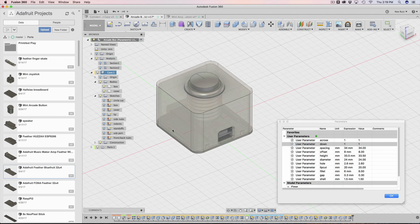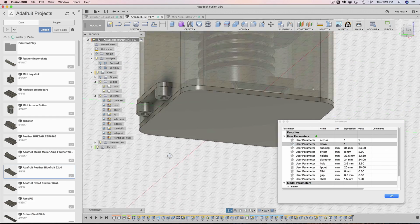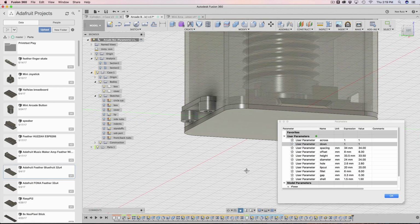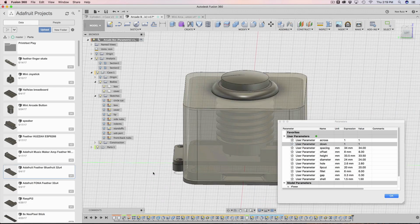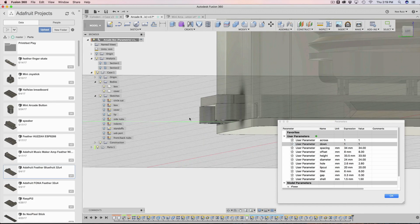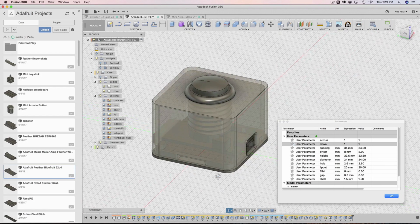So here's what it looks like. Yeah, you can see the feathers poking out there, and the standoffs are coming out. I don't have any errors. Normally you would get errors saying like, hey, there's a missing surface or something, but somehow it's working okay. It just made these into separate bodies, I think. Or no, maybe it didn't. That's crazy.